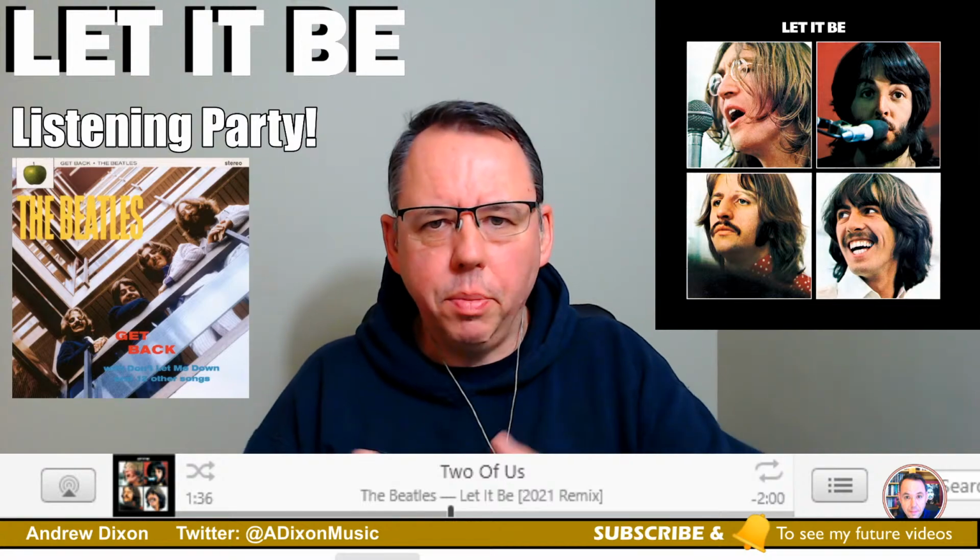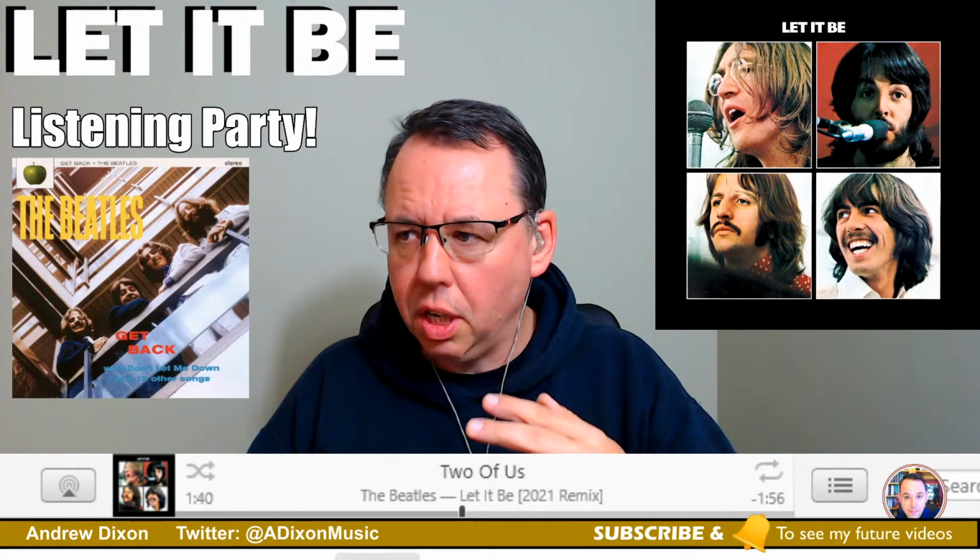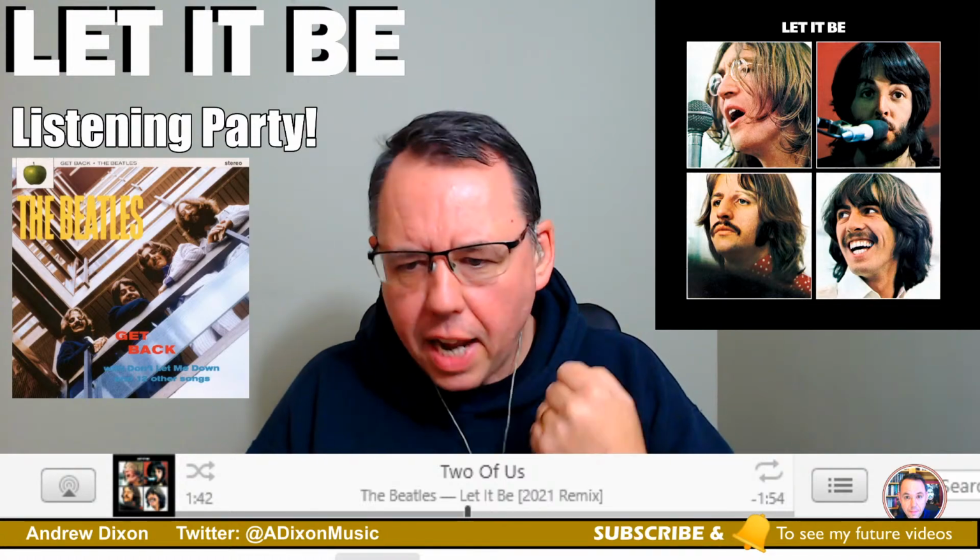Again, it's that bass drum. I don't think they've put the bass drum up in the mix so much, but it's just got a really nice thud to it.